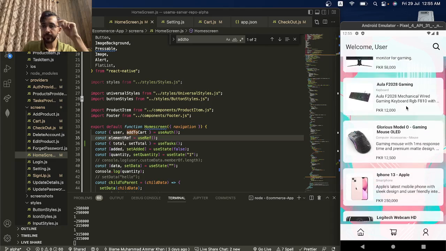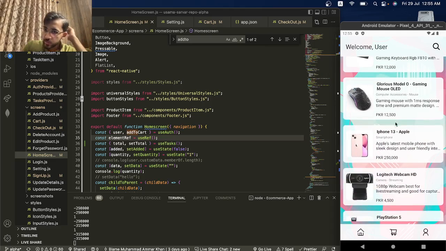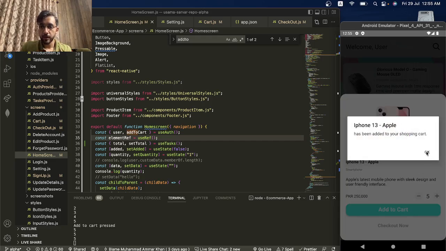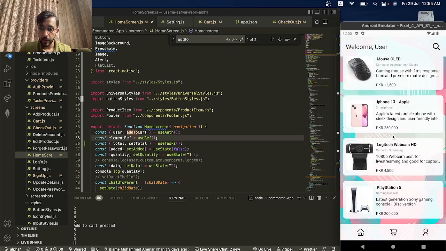So this is our home screen now. I will just click on some products. For example, if I click on iPhone, a slider panel will appear for it, with its description and all the information that has been required. Alongside that, we have the authority to add the product to our cart with a selected quantity as well. For example, if I want 5 iPhones, I will select 5 quantity from here and then add it to the cart. The product is being added to my cart now.